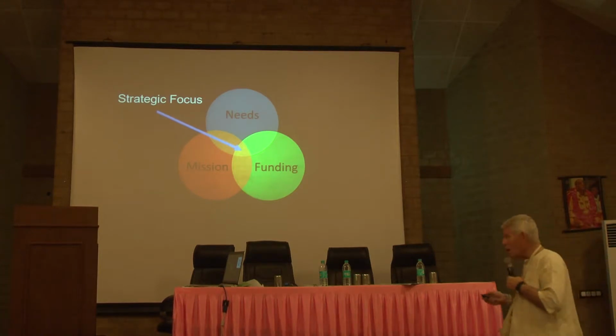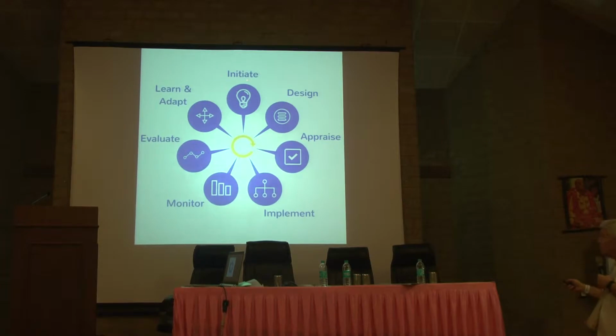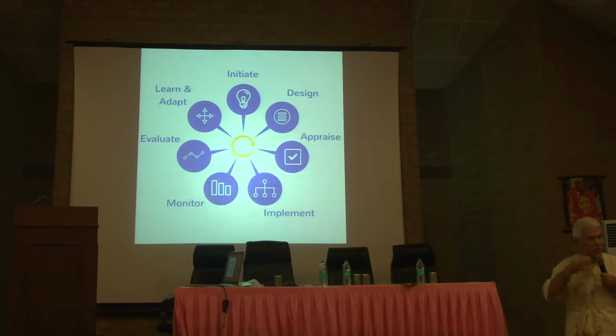for our planning. When we get into planning, it starts with our idea. We have some idea. This is what's called a project cycle. It begins with our ideas, which then leads to designing a project, which leads to appraising the feasibility, the doability of that project. Is it really going to work? Once we're satisfied, okay, we've checked off the boxes, we begin implementing the project. As we implement, we have to monitor things so that we can then evaluate the results. Based on our evaluation, we then learn and we adapt and we begin this process over again. It's a continuous process of project implementation.